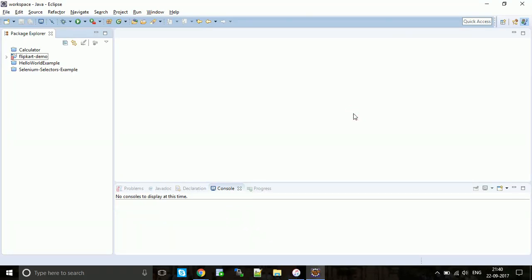Okay, today we're going to discuss the TestNG plugin, or TestNG framework. It's used for automating our test cases. It's basically used for unit testing. So I'm going to give you some examples in Eclipse with the help of Java and TestNG, and how we can make things even easier.